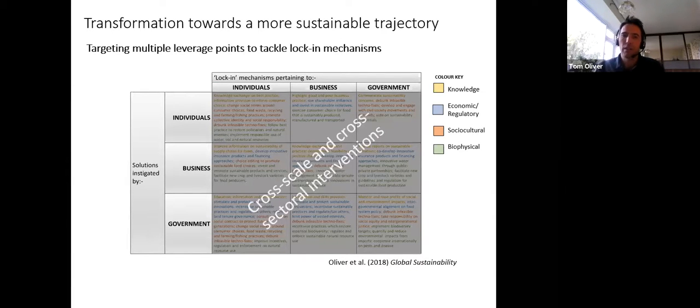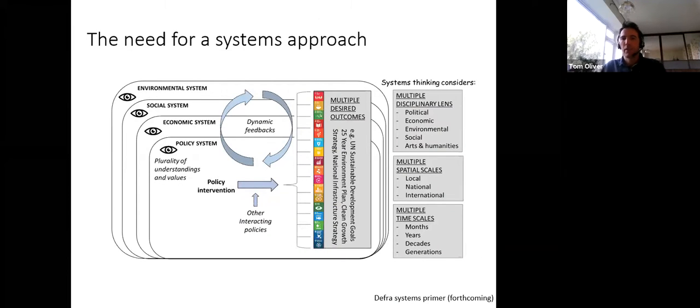And the key factor is the polycentric governance of this system, and how government, obviously not just developing policies in a top-down way, but can facilitate overcoming those lock-ins at the levels of businesses or individuals as well. So I guess this is a systems approach, really. I could have shown you this abstract kind of figure at the start, but I wanted to really paint a picture of the complexity of these systems, how we need to draw on different disciplinary perspectives, from psychology to economics to the physical sciences.